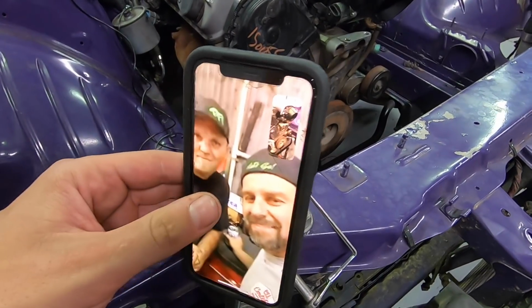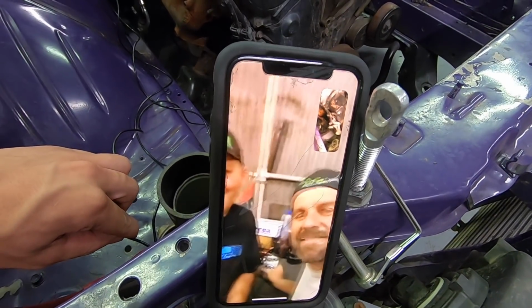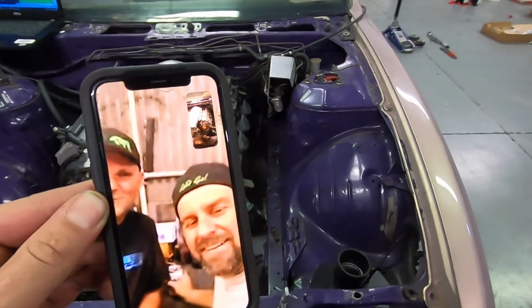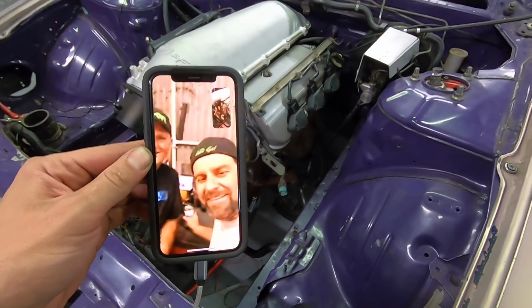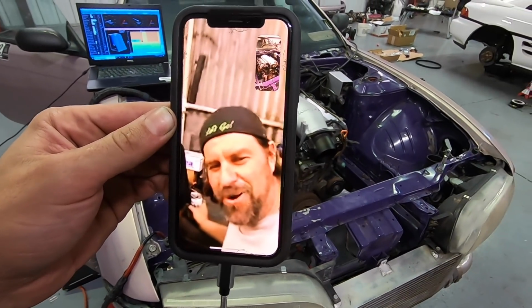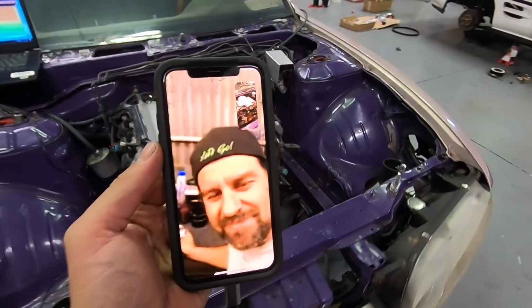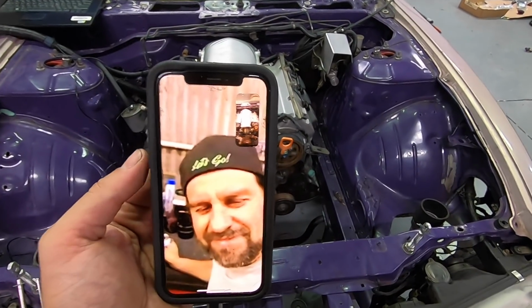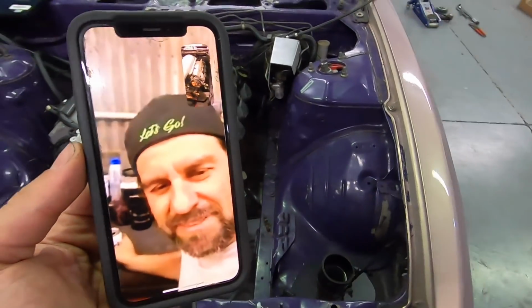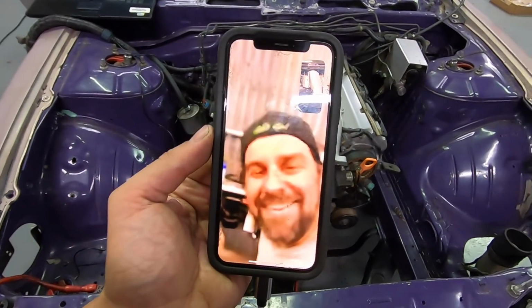Oh, hold up, hold up. Get there, dog. There it goes. I just unplugged the fuel pump. That's awesome. But she's running. I think it might be down a cylinder or two though. But yeah, you know, that's something we'll figure out later.